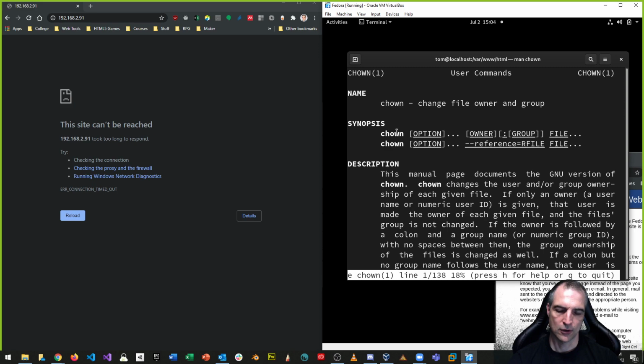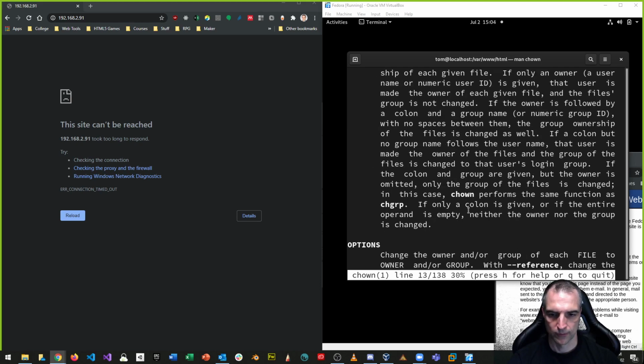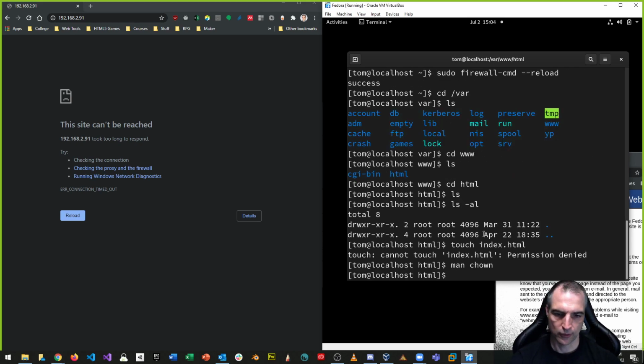So it says change owner, options, and then whoever the owner is, or group, and whatever the file is. So it'll be chown -R, capital R, and whatever the group is going to be, to Tom, let's say, right? To Tom, and to make sure that I have all the correct permissions, as an example. Okay, so let me show you how this works.